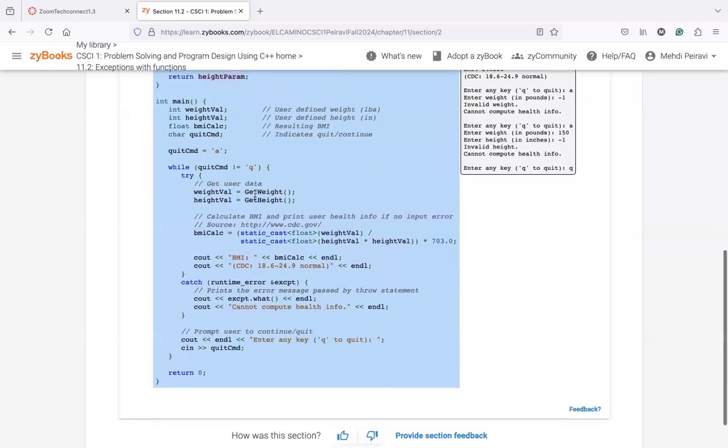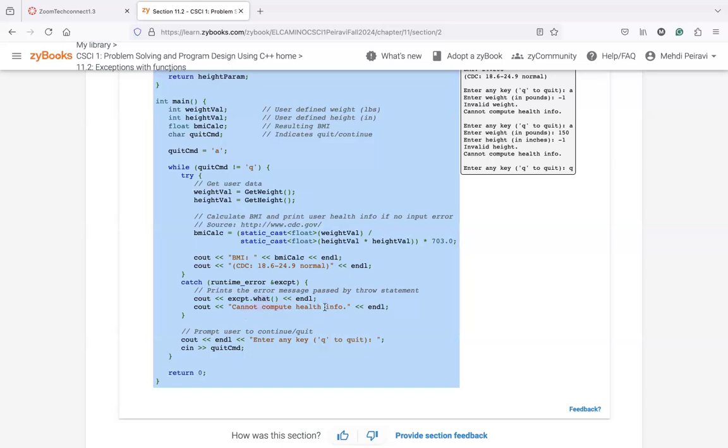In this example, we call these functions. If there is nothing wrong, we will get the result and then we calculate the BMI. If something is wrong, meaning the weight or the height is negative, then it will go to the catch block and then it will display the error and then the program will stop.